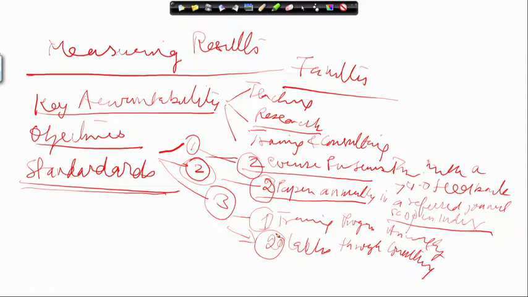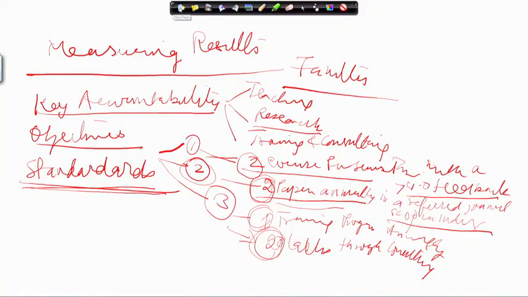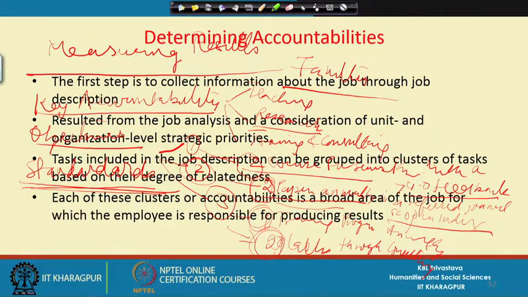So, the teaching performance is measured through feedback, course performance, or publications is measured specifically to see that it is published in a Scopus index journal, and when you are looking at standards, you make sure that you are meeting these performance standards, which I have mentioned here. So, we talked about 3 things: key accountability, objectives and standards. Standards are performance standards against which your performance is going to be evaluated. Now, getting back to the earlier one, now you see we have been talking about these kind of things.